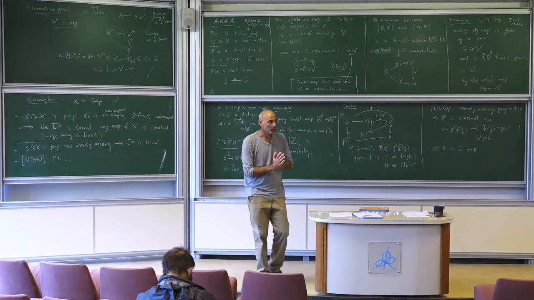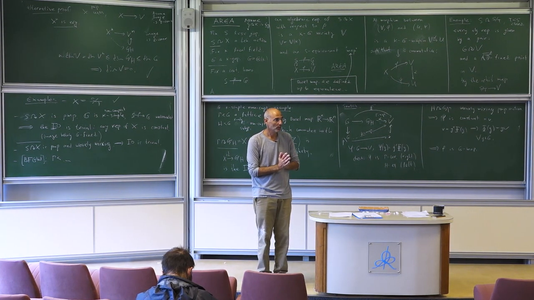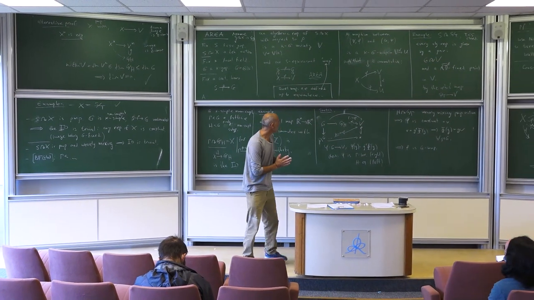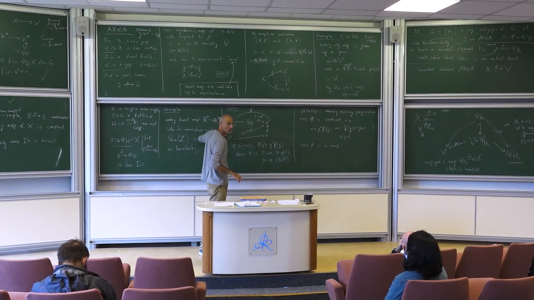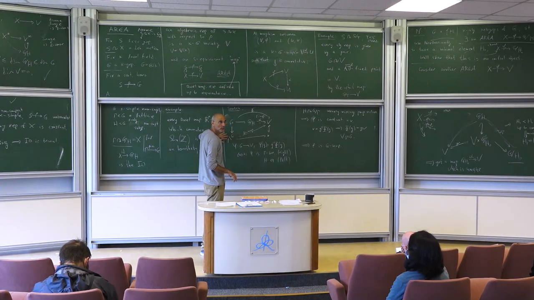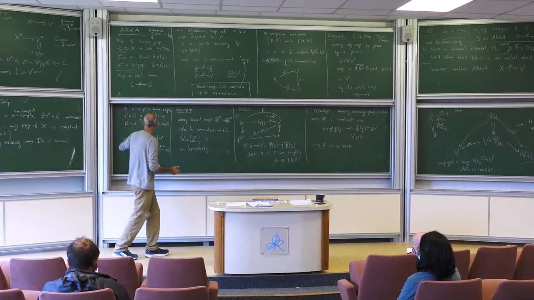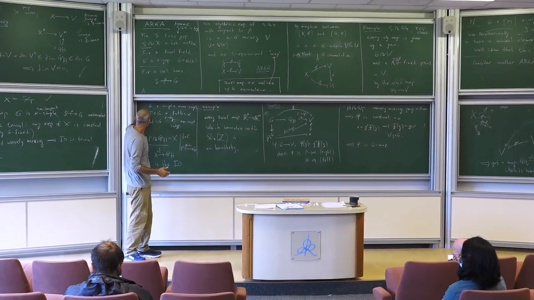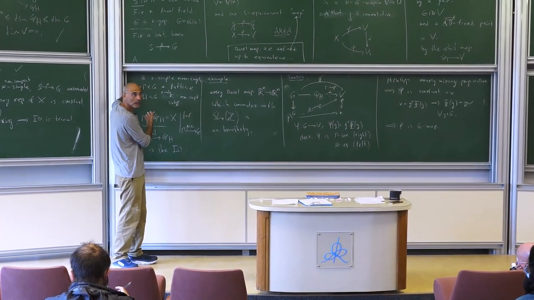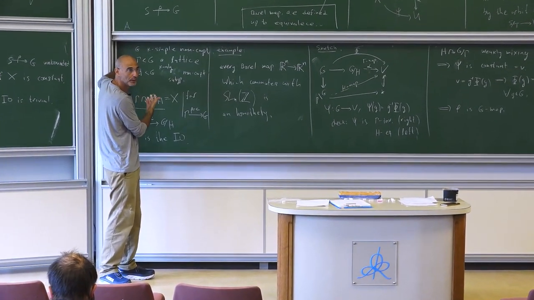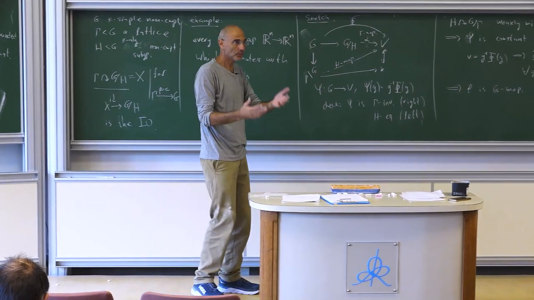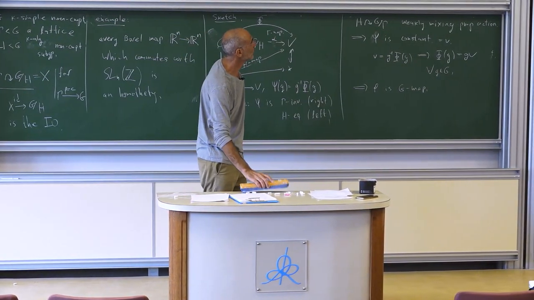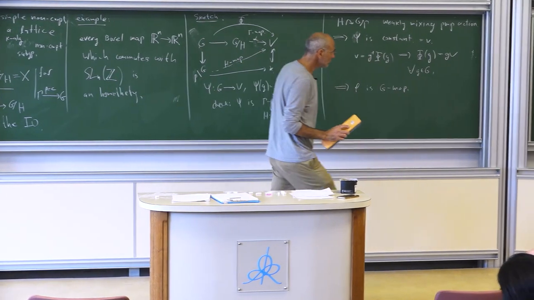And yes, please. In the last argument, you don't say gamma is discrete. I use the fact that, not discreteness really, I use the fact that this is PMP. Yes. But, I mean, under this assumption, every subgroup of finite covolume is already discrete. So yes, but it doesn't matter so much. Okay.